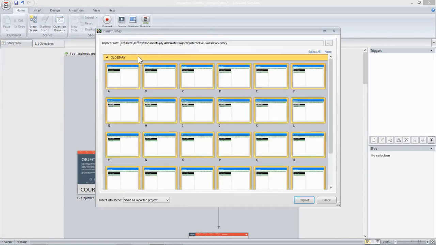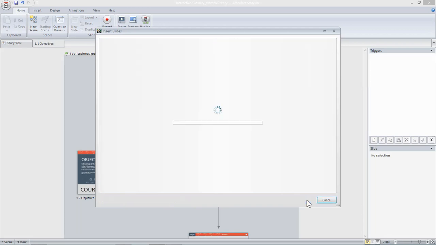So I'm just going to import this stuff. I'm going to say, oh, I'll create a new scene. I'm going to call it Glossary. I love working with caps in scene names because it just pops out a little bit more. So now it's importing my glossary into Storyline, and in a minute you'll see that it has appeared.